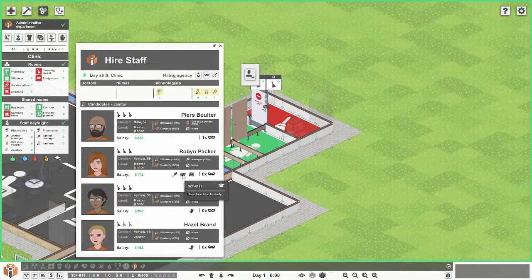Scholar uses their free time to study, but the problem is they have a long commute. And they can often be late for work. So you'll have pros and cons. There's whole lists of pros and cons for the people. And then here, reveal hidden perks for $1,000. We're not going to waste $1,000. This guy's got a hidden perk.